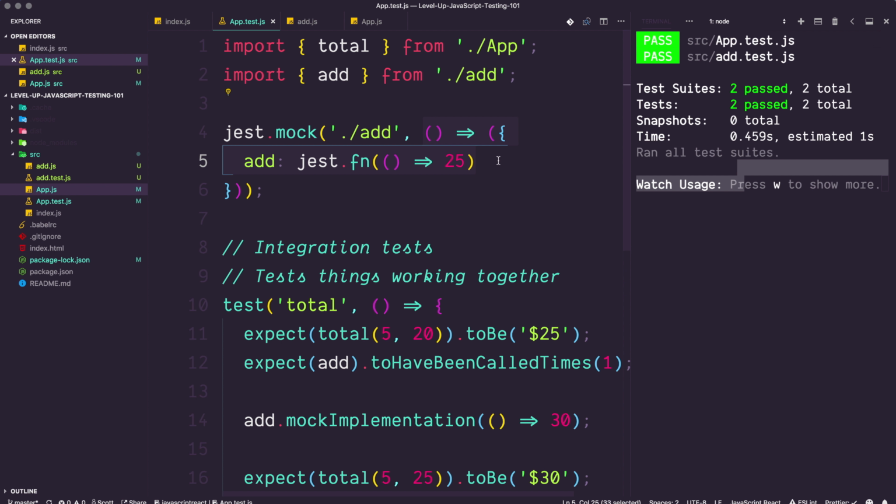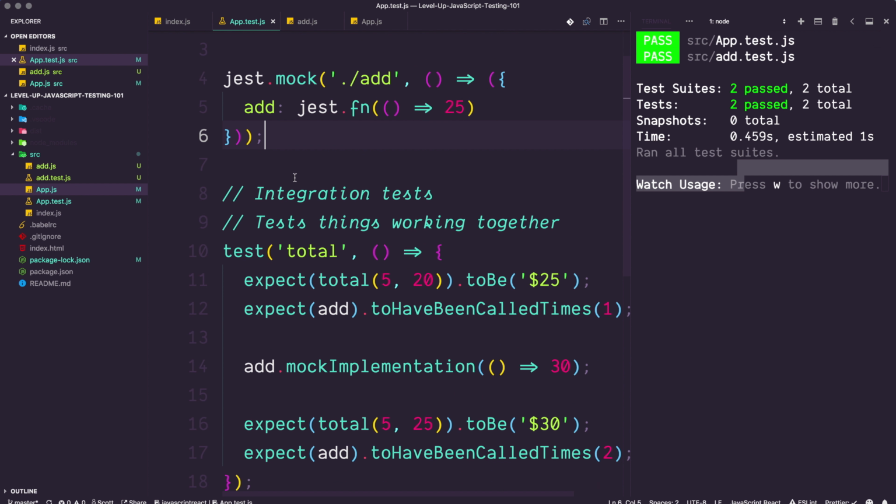And we used this arrow function returning an object thing to say, hey, the thing inside, right, the module add, well, add is just going to be a fake function that returns 25. Again, maybe you had an API call that's going off and doing some stuff and returning a value. And this way we can fake that because, well, you don't want to test someone else's API. That's not necessarily a good practice, right? You want to test your code, and you're going to assume that, well, PayPal or whoever it is is testing their own API, and that the values that you're going to get back from that API are always going to be the same.